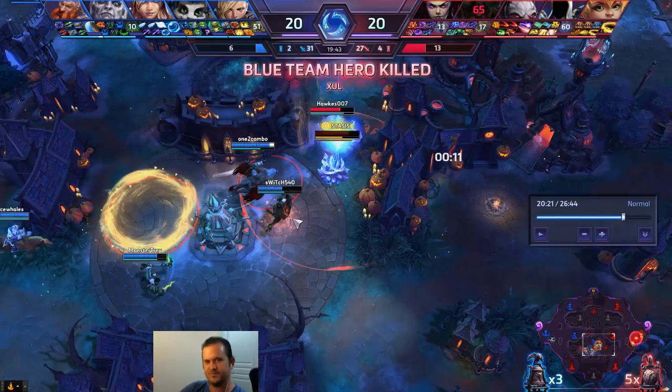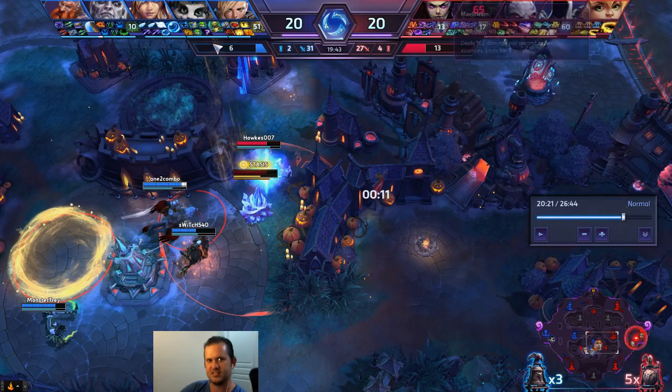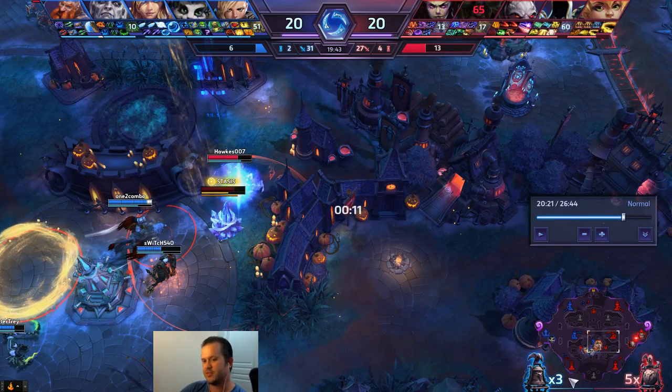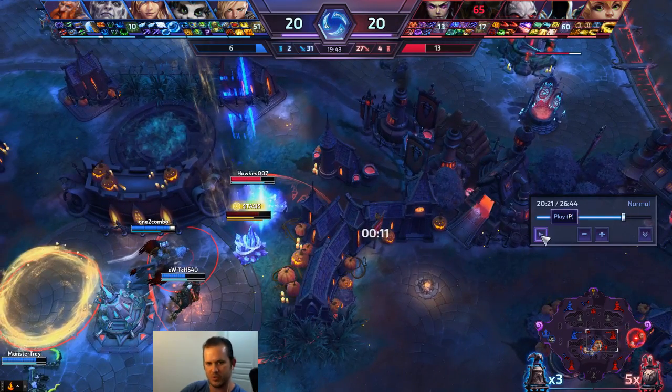At this point, you have to retreat. Muradin's not up for another 65 seconds, and their whole team is up. So at this point, red team needs to just leave. They only have 3 bell towers. You're not going to lose the game if you give it up, so just back up and regroup.